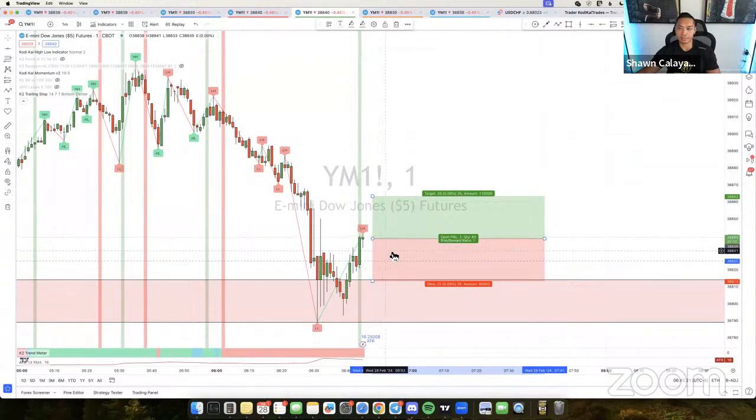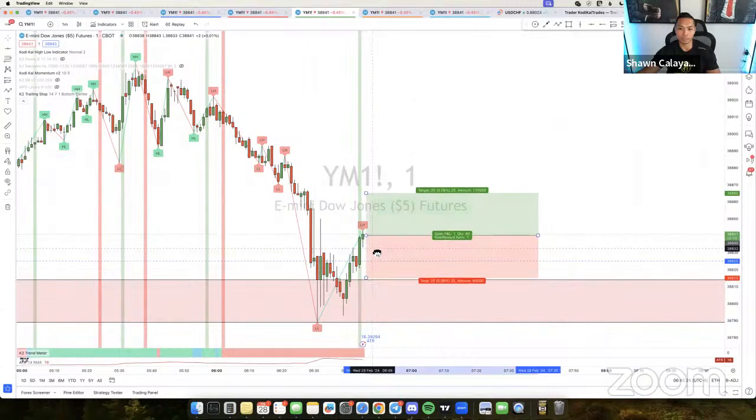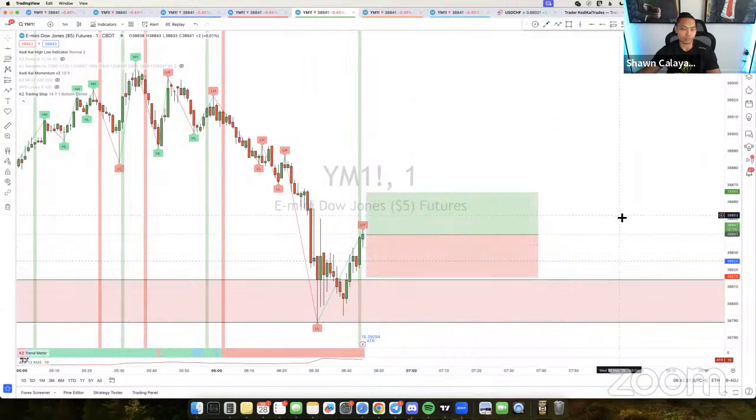I can't emphasize it enough. I've made mistakes in the past where I've gotten in a little too early. A lot of people have done too. You just have to make sure that the candle closes green, guys, because the volatility here is just kind of choppy. So we got 20 seconds left here. The candle's not for sure green yet. You can't really tell for sure until maybe the last 10 seconds or so.